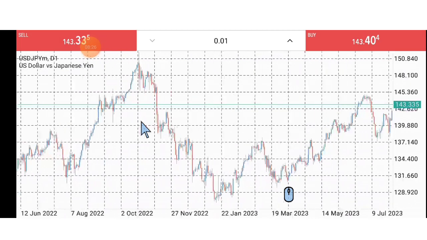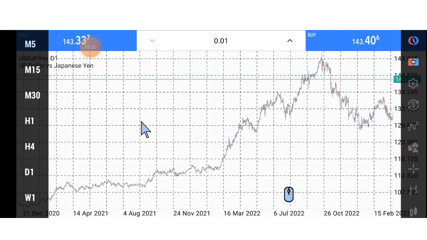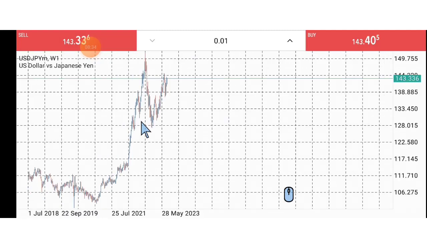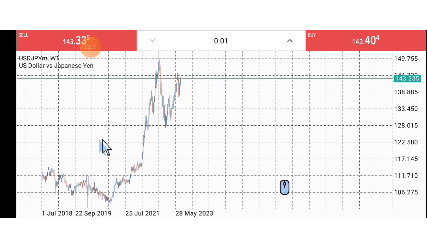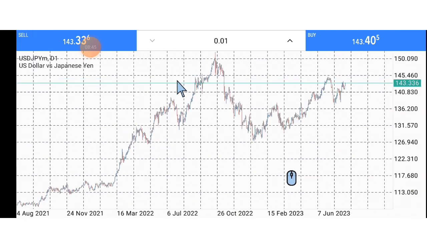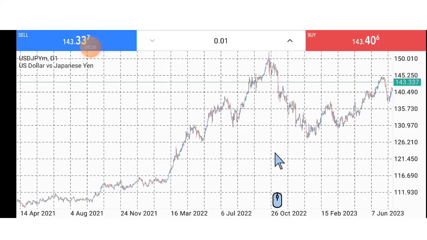So you can see what we have here, right? You can see price. You can see that for the 1 week we had an uptrend, we had a downtrend, then we are having an uptrend right now. So let's go to the daily. Okay, you can see this is the uptrend, and then this is the downtrend, and then we're having an uptrend right here. So let's start with this uptrend, this one here.